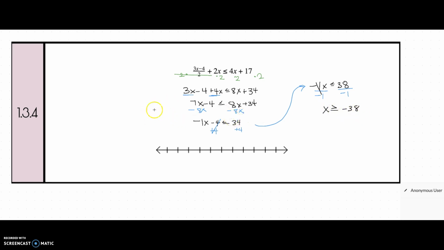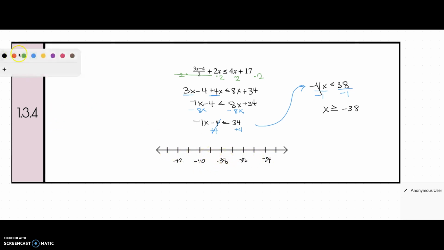So now to graph that, we want to put negative 38 right in the middle. My numbers get bigger going to the right, and my numbers get smaller going to the left. And I did every other number because I can't fit them all in. You should fill out each of the numbers if you are doing this on your test.